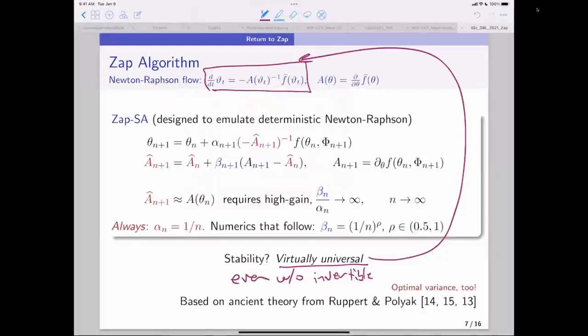So yes, yes, yes. So I didn't have enough time for that. In our paper, we actually use an approximate pseudo inverse and we prove that that's when the algorithm is stable. So even without invertibility, we don't need it to be invertible. It has to be invertible at theta star. It has to be invertible at the roots of F bar at theta star. That's it. I mean, it's not even that strong. The conditions are very, very weak. The computational complexity is a real issue. And luckily in Q learning, this matrix is rank one, which really, really simplifies things. That helps a lot. But still it's an issue. I completely agree. But you're getting this amazing. If you can do it, do it. That's what I'm saying.